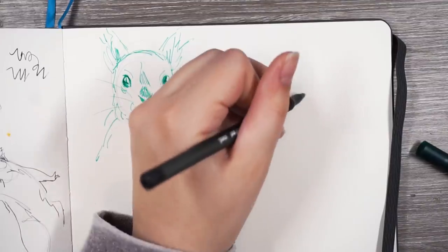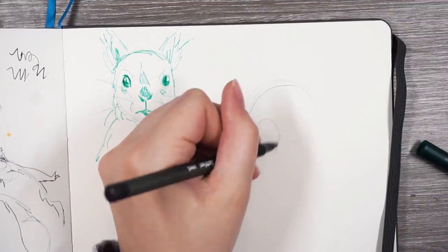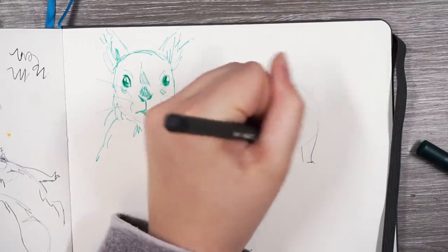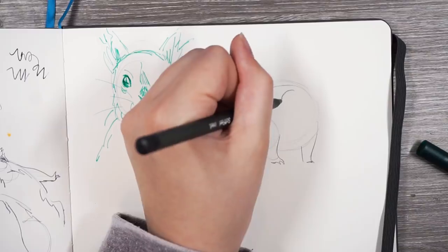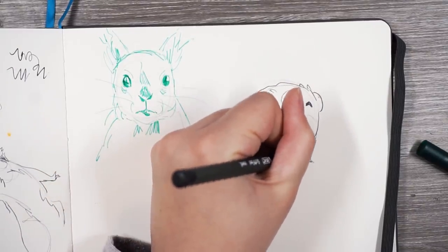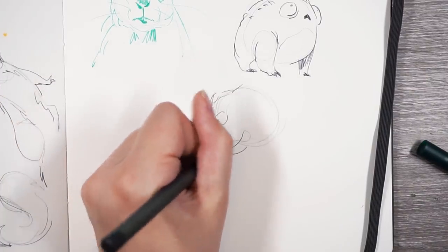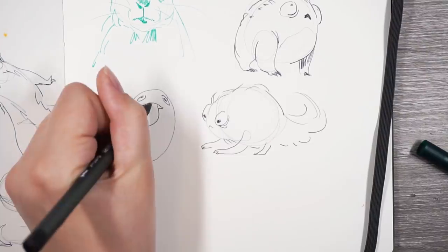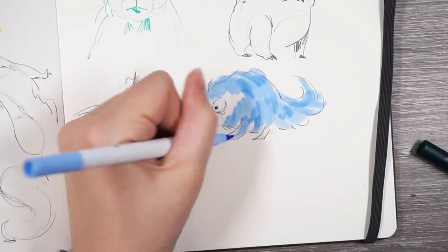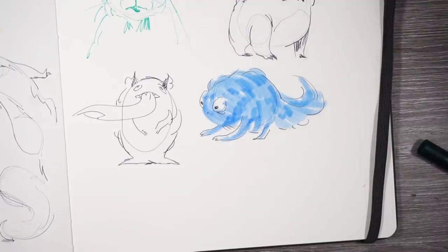So I've been wanting to draw creatures or monsters lately, but I don't know what exactly. So I'm just gonna see what happens, I guess. Maybe this one would be kind of frog-ish. So these are kind of frog-like, but they're not exactly frogs. This kind of looks like a fish. I haven't really drawn fish in a while. Maybe that'd be something fun to do.